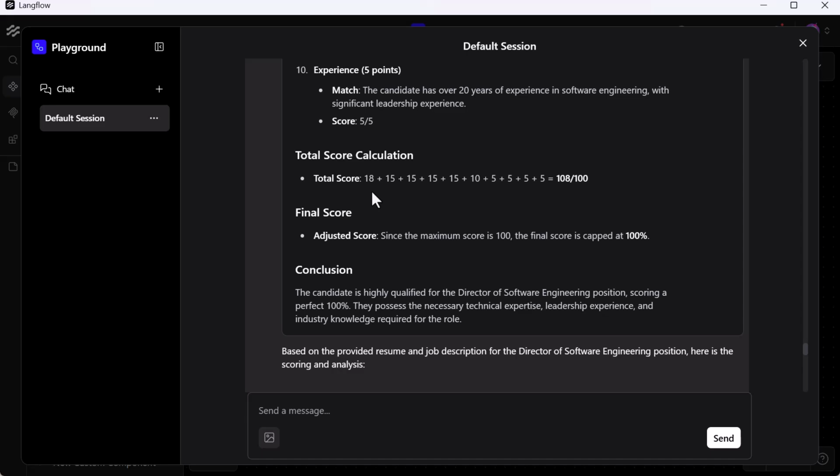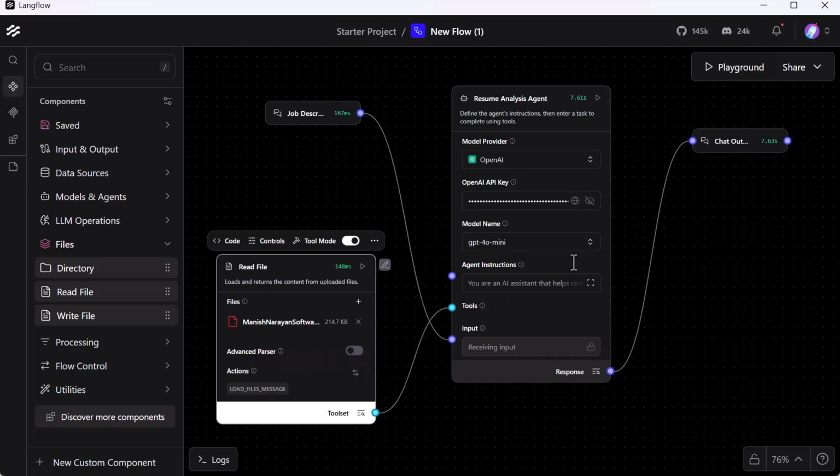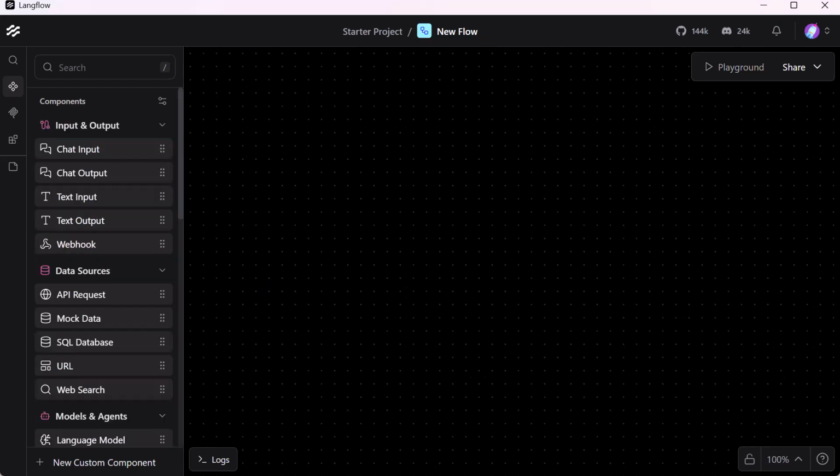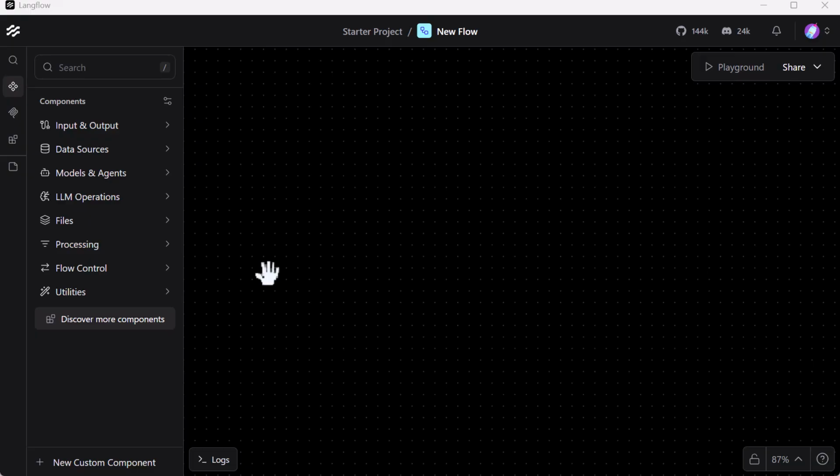Now you can customize the prompt and make it more sophisticated, according to your liking. So again, a very basic agent. This is just a single agent leveraging tools. You can add multiple tools to the agent, and I'll show you that in the next set where I'll set up the stock analysis multi-agent flow, with a job description as an input and a response. Now we'll move on to setting up our stock analysis tool. Let me give you a basic example of how Langflow works, and then we'll build out the more complex stock analysis multi-agent flow.